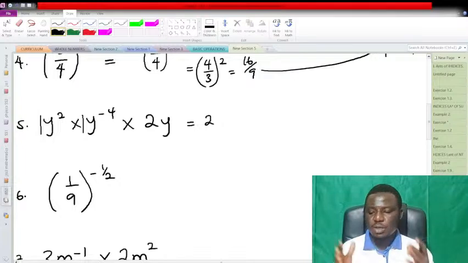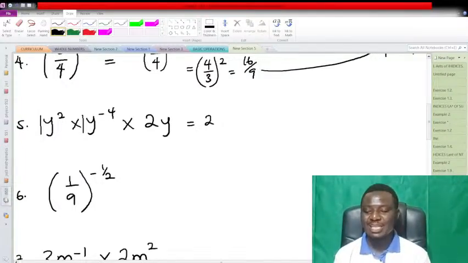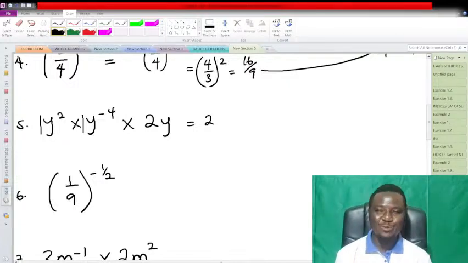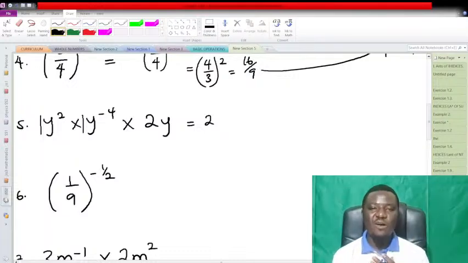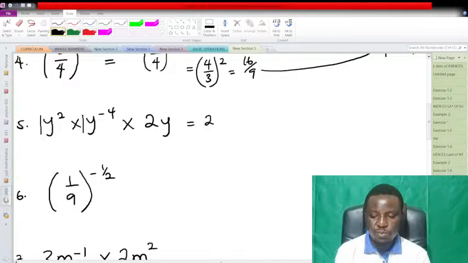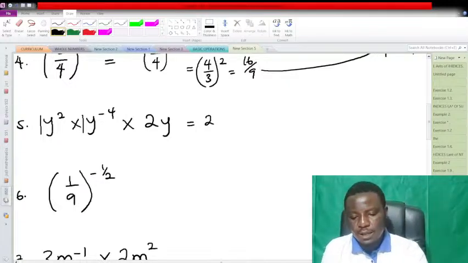Now you may ask me, how come the 1? There is no number there. Just like what some students will tell me, that there is no number, so why are you putting 1? Now, if the coefficient of an algebra is not there, note that it is said to be 1. So you may either write it or not. Now, I just introduced it so as to make it clearer for you.